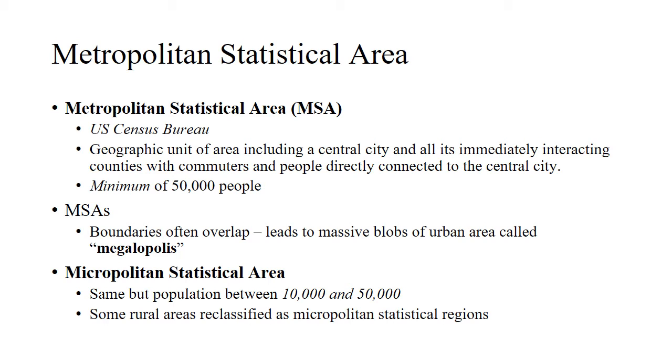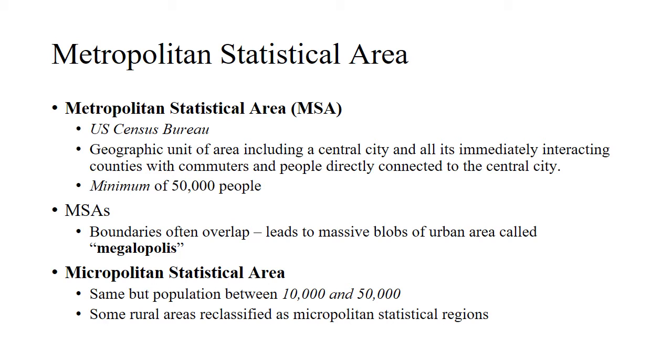In the United States, we use the term metropolitan statistical area and also micropolitan statistical area as additional definitions when talking about cities. And these are much more specific. A metropolitan area is basically like the example I was talking about earlier, where one legally defined city bumps right into another legally defined city, like walking from Henderson to Las Vegas to North Las Vegas, right? That's a metropolitan area. A metropolitan statistical area is this, but it's a little broader. It's a little larger in size and a little larger in what's included.